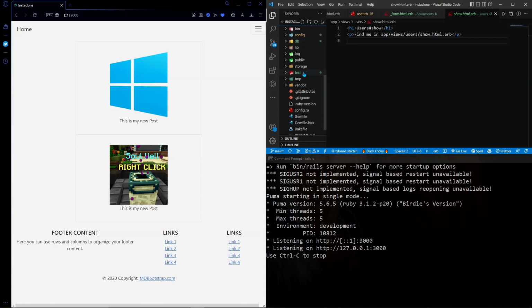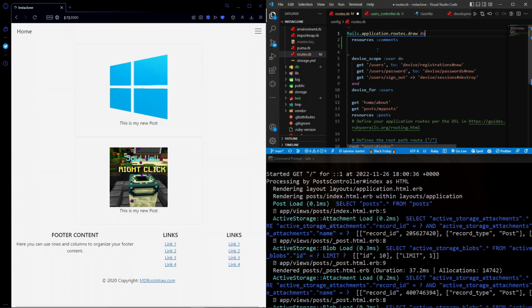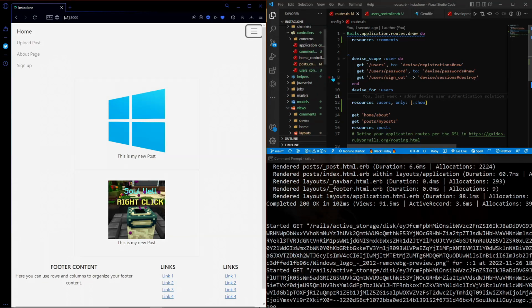It also created another visible thing, and that is when we go to the config, routes.rb, and as you can see, it generated this route for us, but we actually want to get rid of this route because it's just like a static route and we won't be able to show multiple users' profiles. So I'm going to get rid of that route, and then underneath where it says devise_scope user and underneath devise_for users, I'm just going to copy and paste this line in, and we need to make sure that this line is under these routes so as to not undermine this route. And we're just saying resources :users, which is a special type of Ruby on Rails route, only work on the show page. Okay, so now we have the controller, the view, and the route.